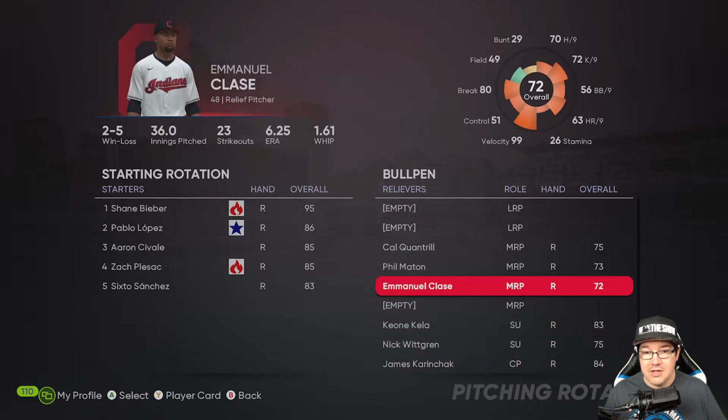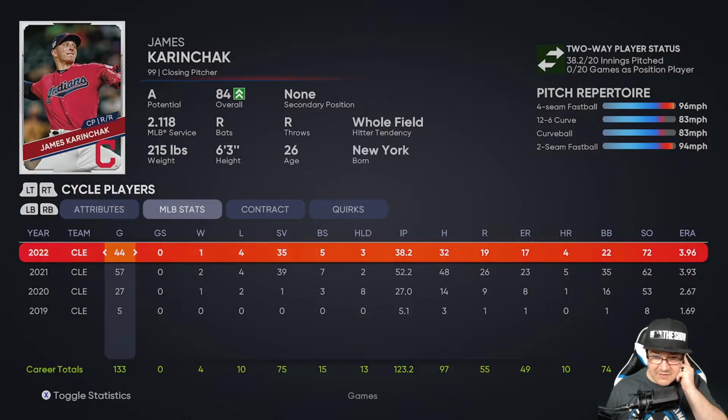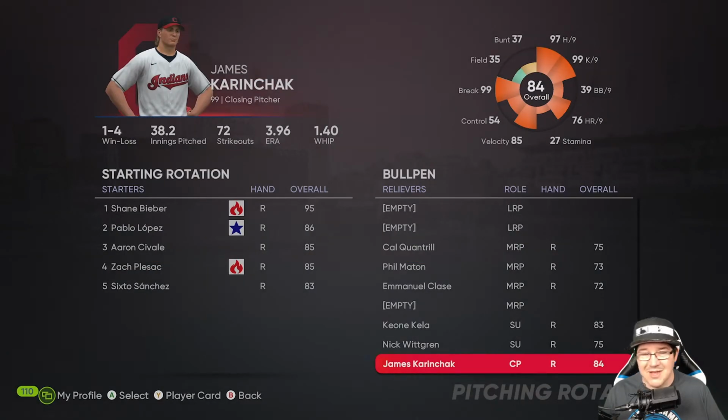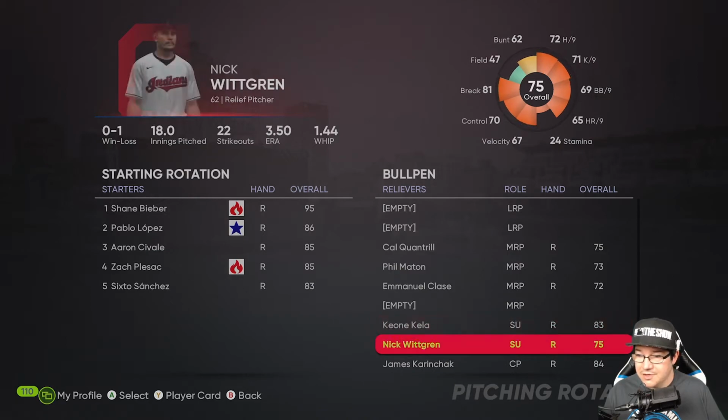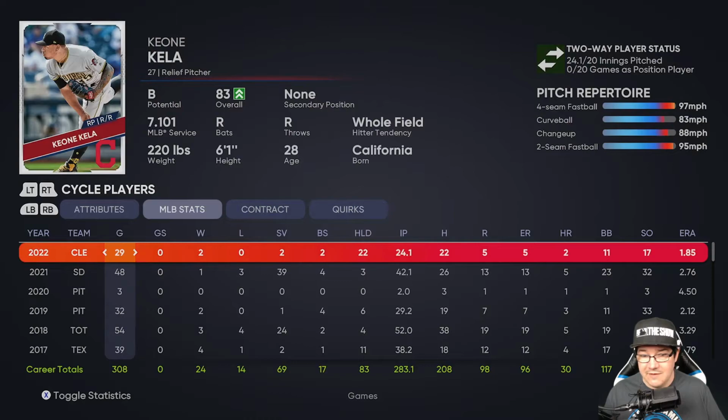Clase is 6.25. However, Karinchak, oof. What has he done? 35 saves already at the All-Star game, and he had 39 total last year, 35 already this year. 5 blown saves, which is quite a bit. However, hopefully we can get that down, because 3.96 is not a good ERA, especially for a closer. And Kela might actually take that closer role over here in a little bit if they're not careful. I guess he has 2 blown saves as well this year.